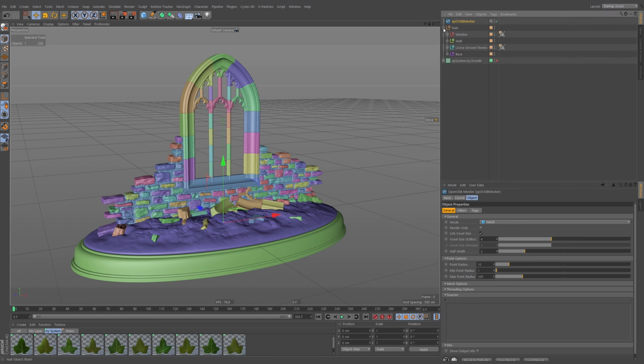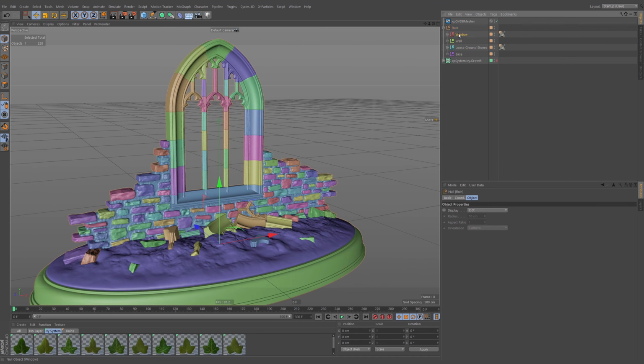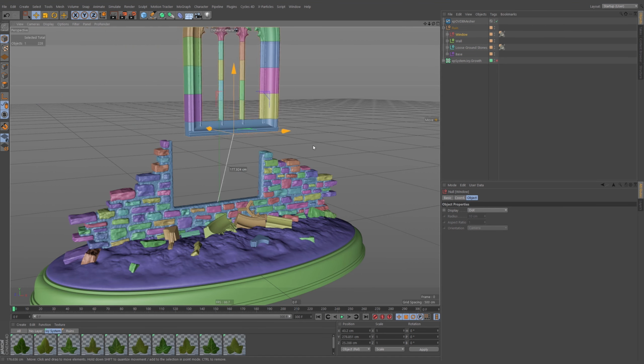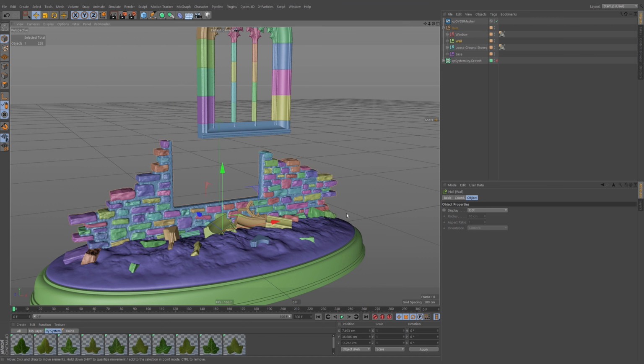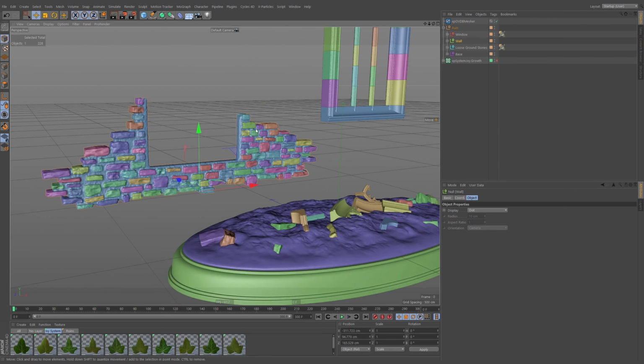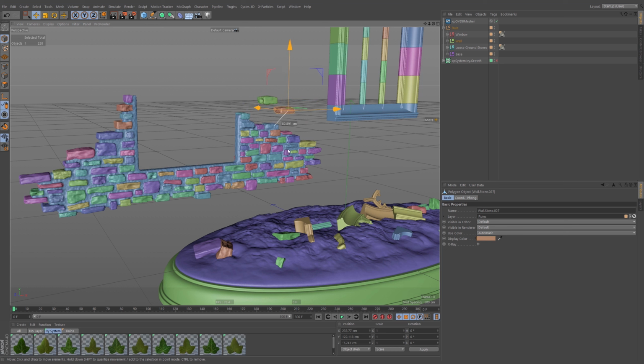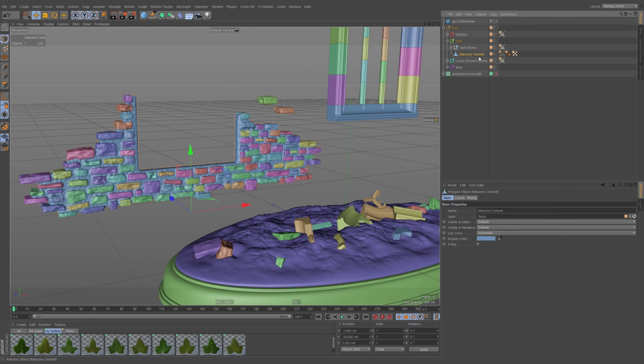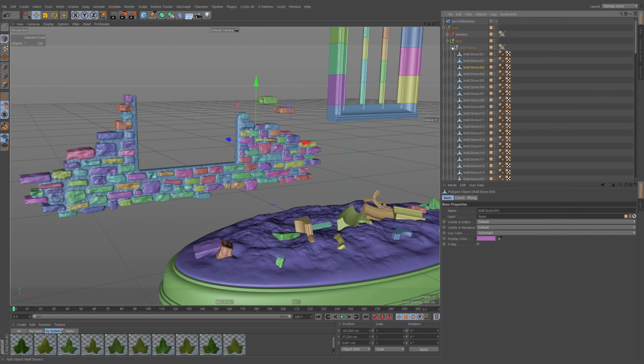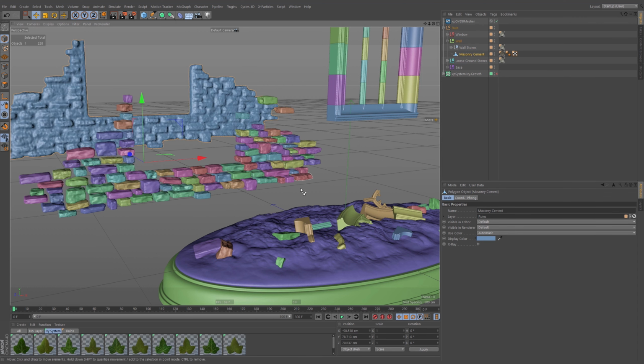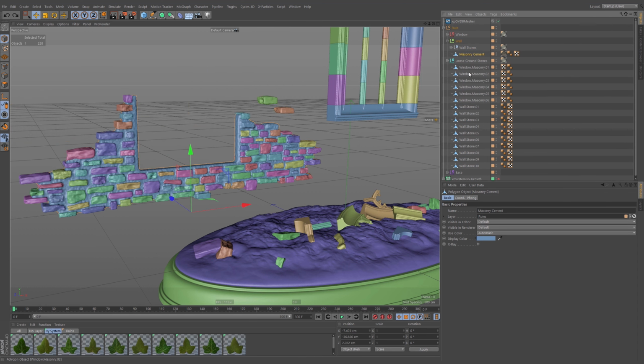So let's take a look at our ruins hierarchy up here, and we can see I've got these elements in separate sections. We've got the window, we've got the wall, and the wall is made up of individual stones. We've got the wall stones, there's masonry cement, and what have we got here?